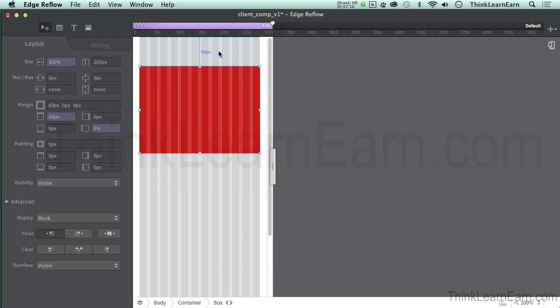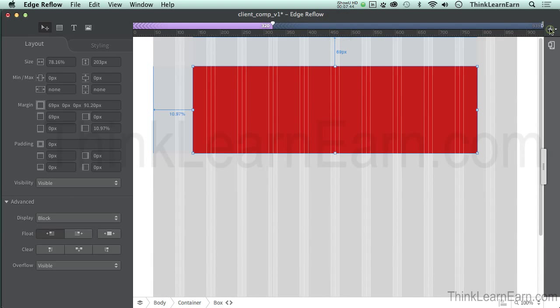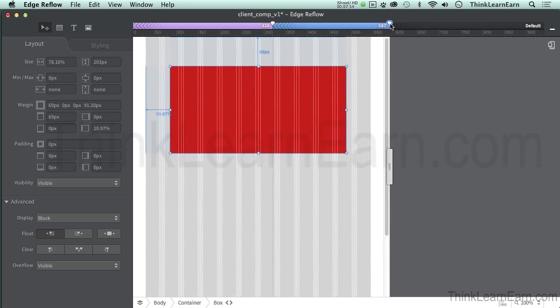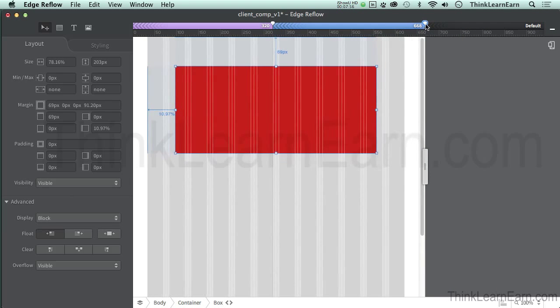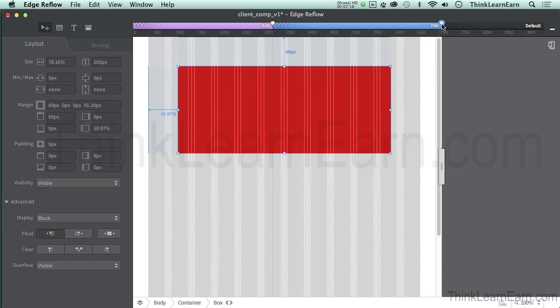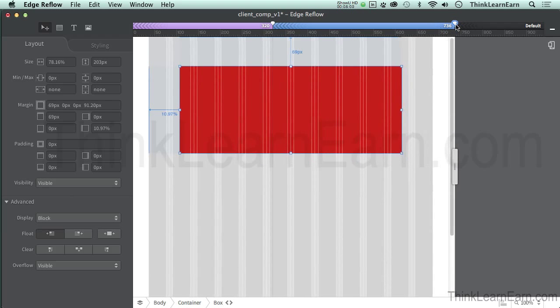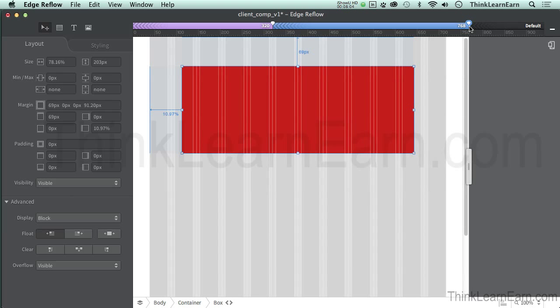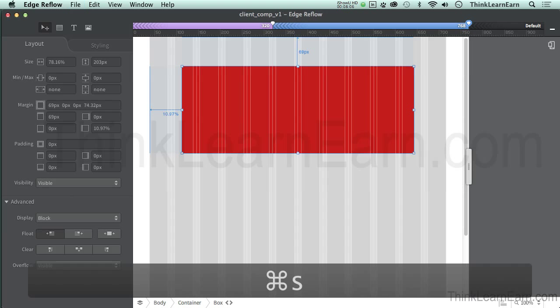Now again, pay close attention. This is how simple it is. I'm going to click up here and click the plus symbol again. That's going to build another fluid grid media query for us on the fly. I'm just going to keep this really simple. Let's make this one an iPad size, which is 768 pixels. Again, there's no way to type this in this version, but hopefully they're working on that. So we're going to change this to 768 pixels right there. Make a change, save a change.